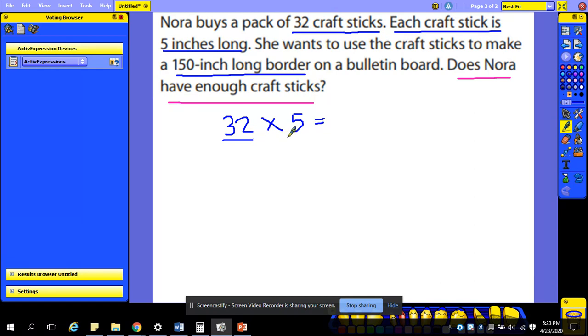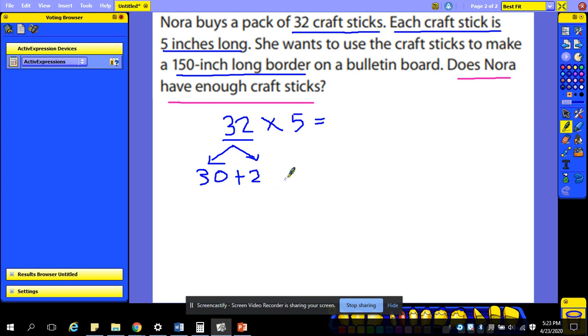So we need to use a strategy that we've learned in class, and this is what you call the distributive property, wherein we begin with breaking the number into smaller numbers that are easier to multiply. So what are the two numbers that are easier to multiply that will make up 32? I think it's going to be 30 plus 2. Wait a second, how is 30 an easy number to multiply? Remember, 30 is a multiple of 10, and we have a lot of tricks on how to multiply multiples of 10. We'll talk about it later.